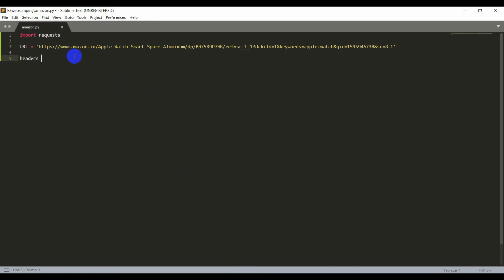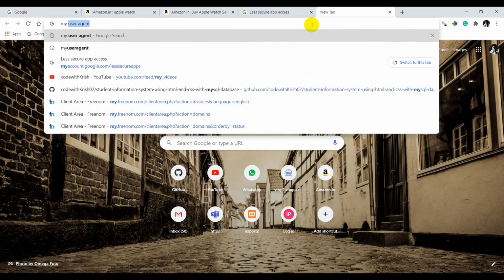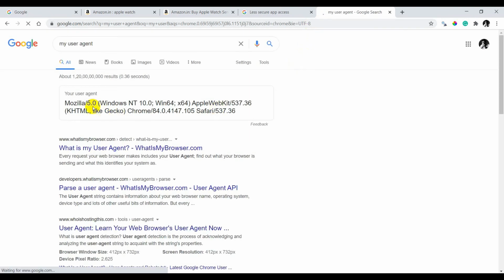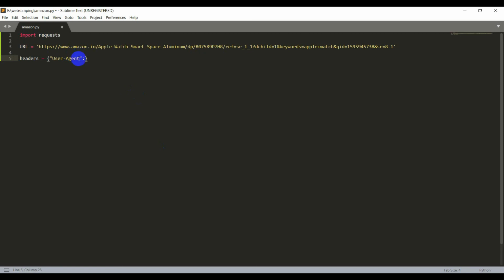So I'll say headers is equal to, in braces, the key will be user-agent colon, and what should be the value? For the value we need to give the details of the browser. For that I'll open my Chrome and search for my user agent. Copy this one and paste it in the value of the dictionary we have created for headers.